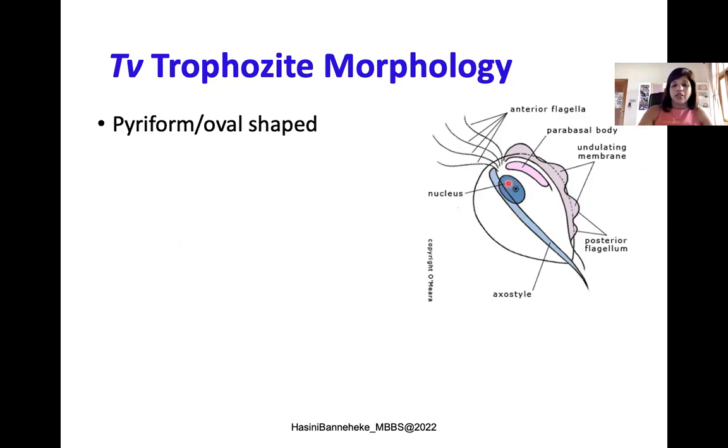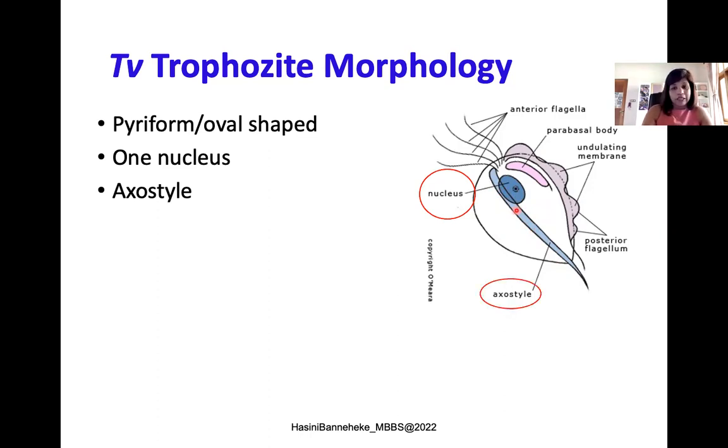So you can see that it has a teardrop kind of shape. Then it has one nucleus, which you can see quite prominently in the center. Also, you can see a structure in the middle which bisects the organism, running from the anterior end to the posterior end, dividing the cell. This is a stiff structure which gives strength to the parasite. It's called the axostyle. That also you can see under the microscope mostly. And then the undulating membrane is something like the fin of a fish, on the lateral side of the organism, and with its movement the parasite can move. So it's an undulating membrane which helps in the movement of the parasite.